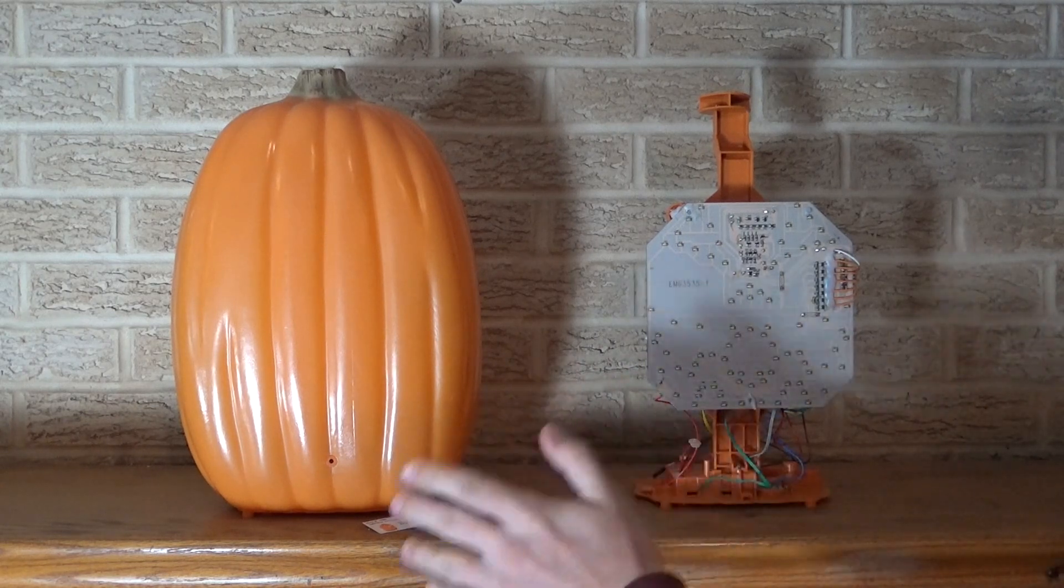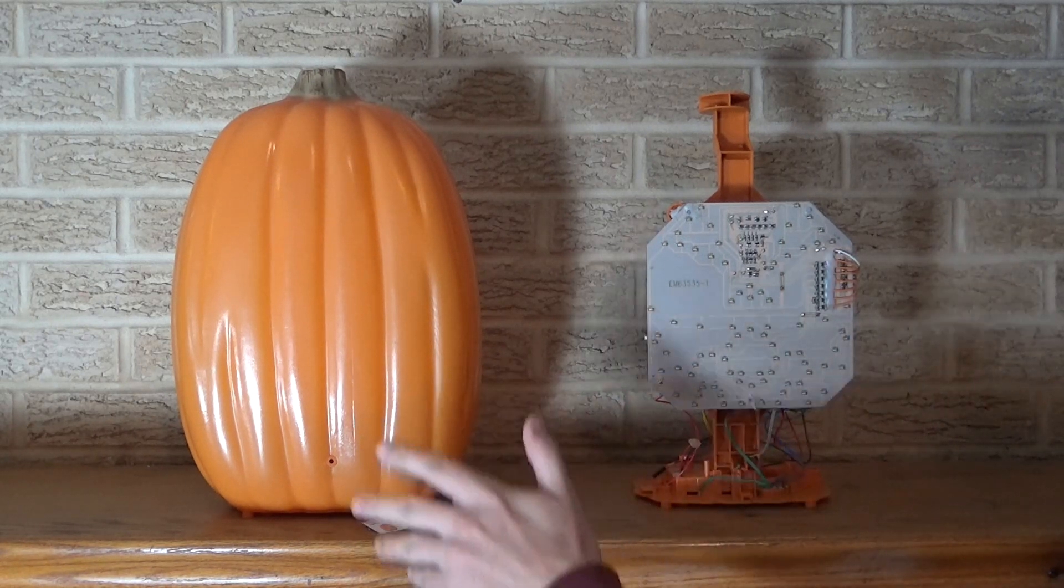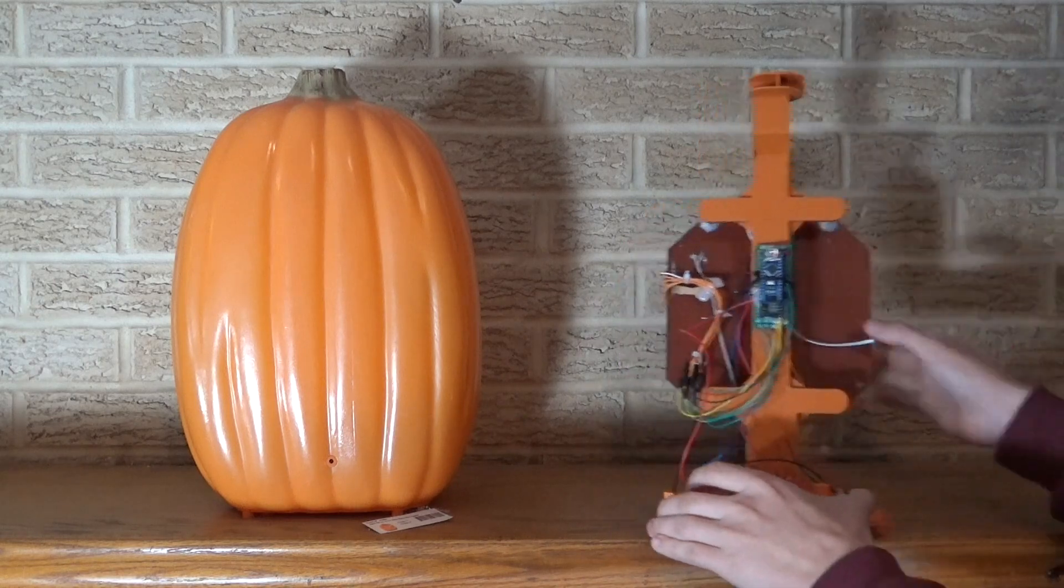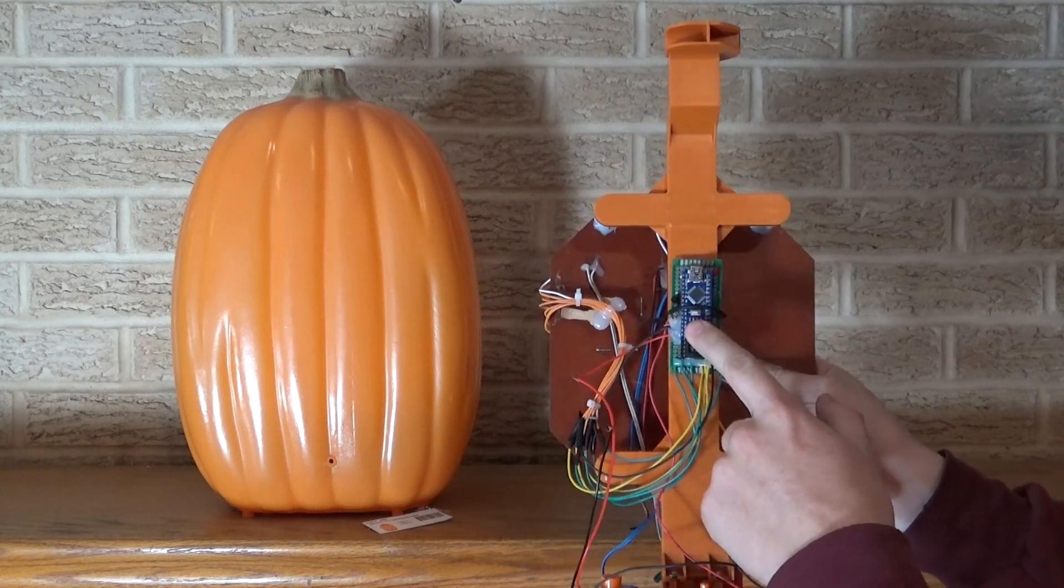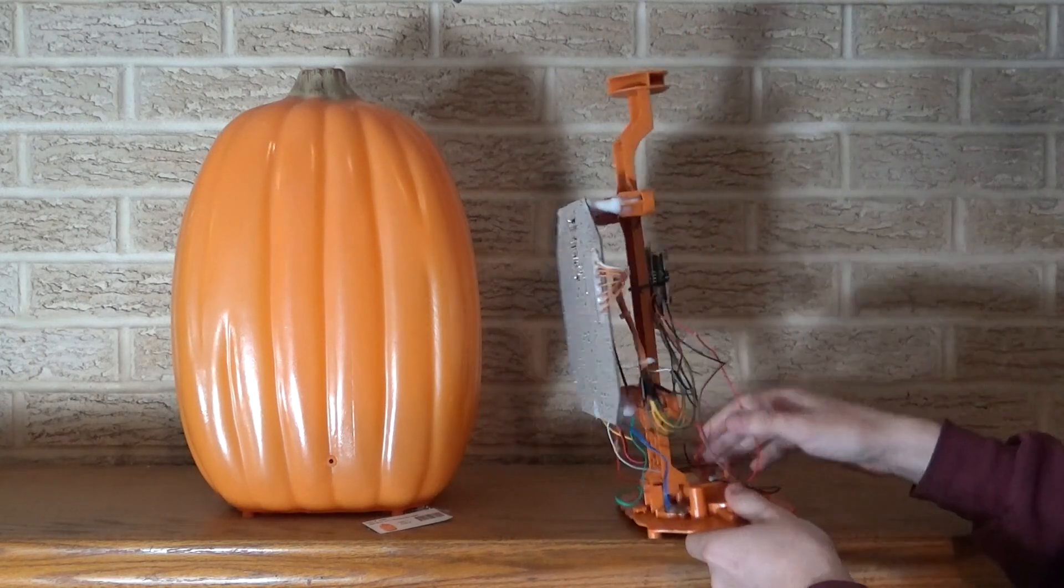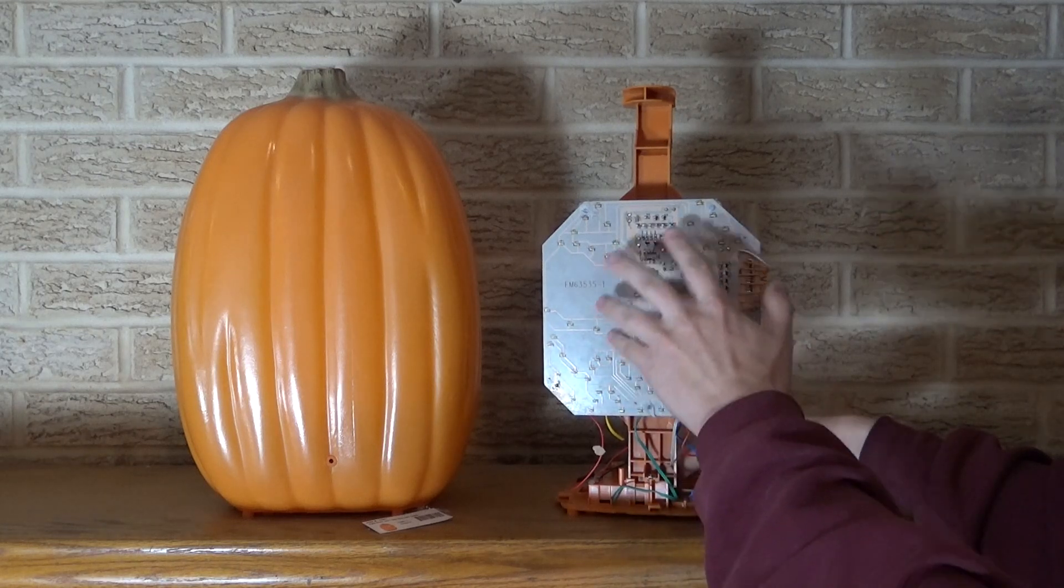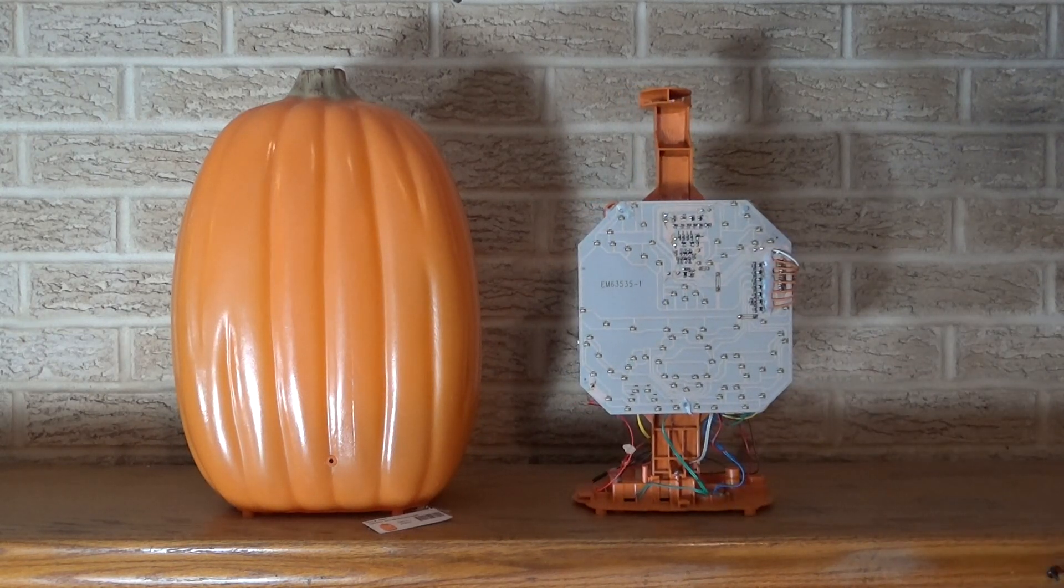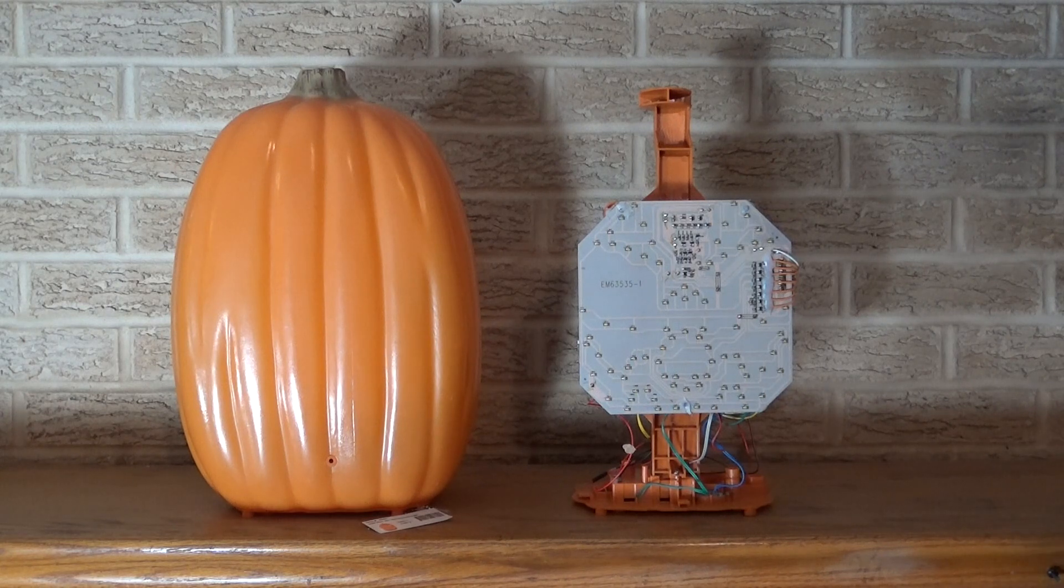I haven't even shown this yet. I should have shown it probably in the beginning before explaining all of this, but I wanted to show how I was able to reprogram the pumpkin. What we have here - I have no idea if this is picking it up, I apologize if it's not - but this is an Arduino Nano. And this is the brains of the entire thing. Now this chip itself is what's controlling the lights on the face right here. It opens and closes the microtransistors, which then allows current to be flowed to each of these LEDs. Now, the Arduino does not house the audio to this. That is held by its own circuit board, and it's called a JQ6500.